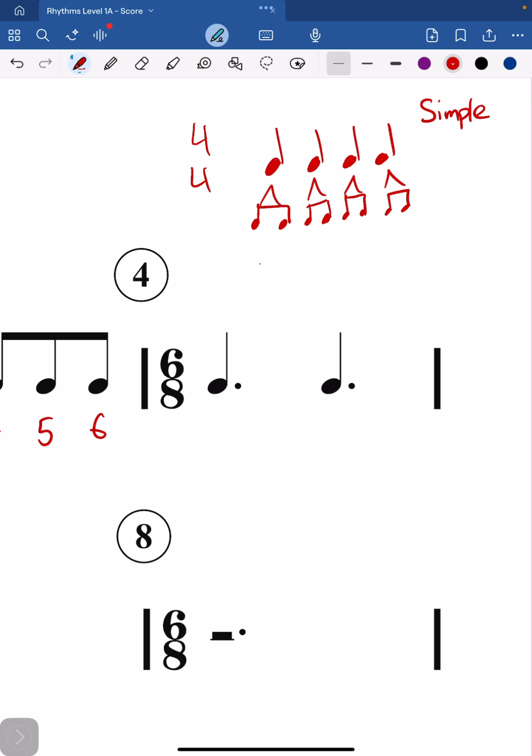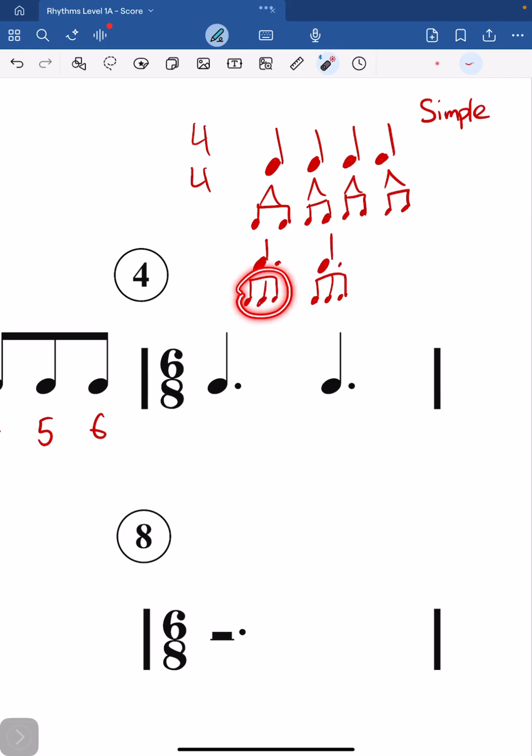We talked about how a dotted quarter note can fit 3 eighth notes in it. So notice that there's 3 in the dotted quarter note. That makes sense. But when we're counting in 6/8 time, I've mentioned that I usually don't count 1, 2, 3, 4, 5, 6, 1, 2, 3, 4, 5, 6 the whole time. It's difficult to count. That's technically the beat. But what we often do is group these in groups of 3 and we get something called the macro beat.